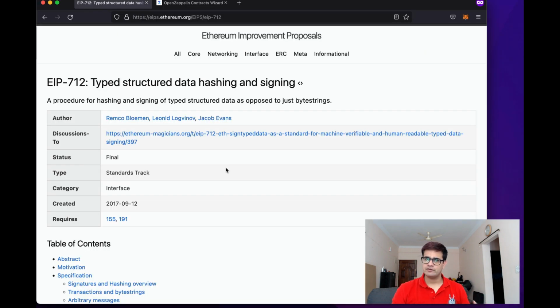Now, how will we accomplish this signing and everything? What we're going to do is rely on this EIP called EIP 712, which allows us to standardize signing a typed data structure. So what we can do is basically have a key value pair and have them signed on the server side and then send that signature to the smart contract, and the smart contract can then figure out whether the signature is valid for the key value pair sent. If you want to get into the details of it, you can go and read this, but I'm not going to cover this again. I've already covered this in a couple of my old videos, so you can check them out.